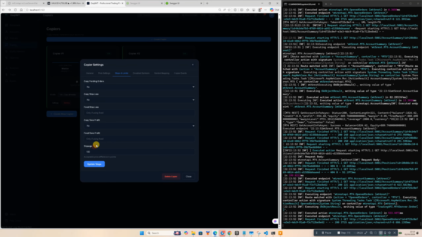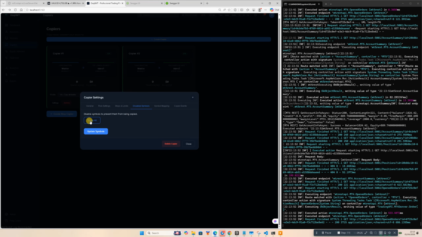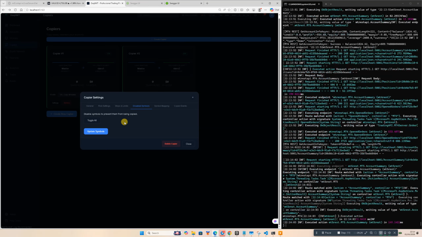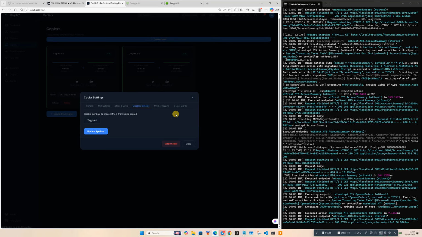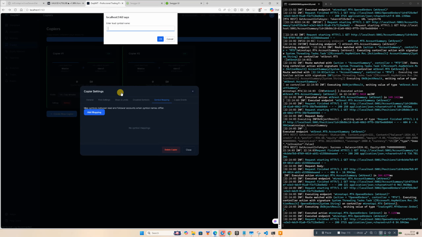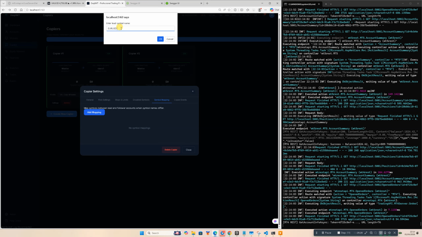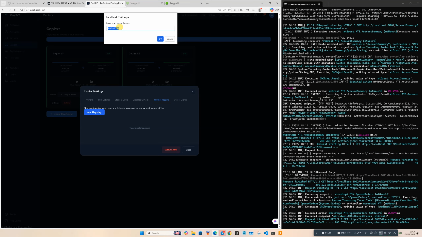So you can have yes, no options, toggle of this if you wanted to disable some symbols you don't like to trade. Mapping, for example, I like to trade EURUSD, since this is just a market.